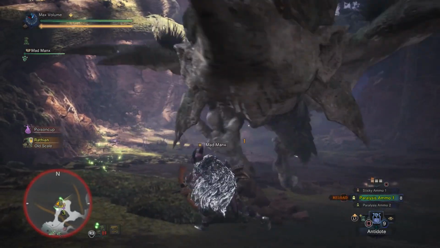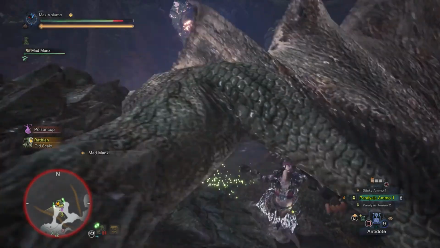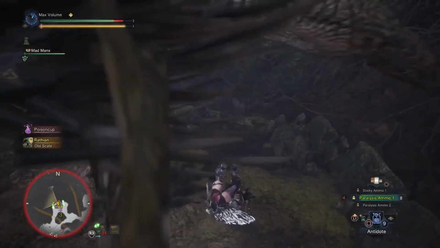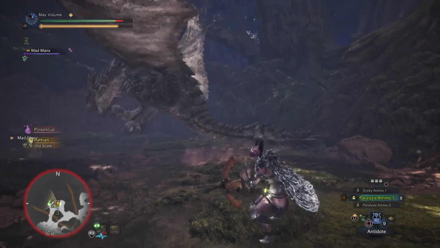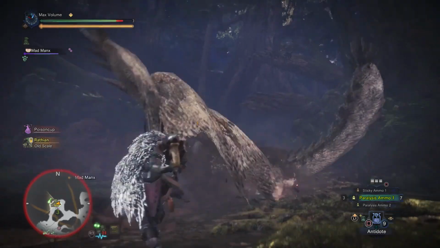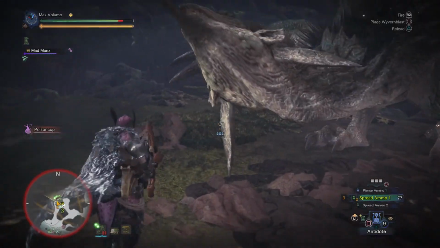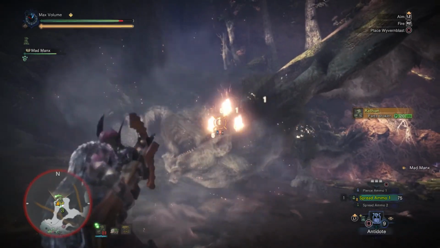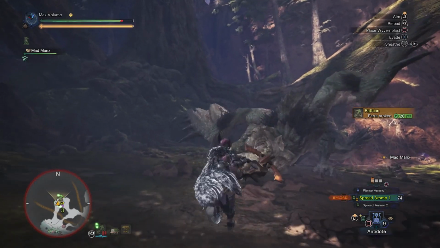So now we're using paralysis ammo, and as you can see, that only does 1 damage, but it does paralysis damage that you can't see. And like I said before, for statuses, you want to basically fill up your invisible meter. So yeah, we managed to paralyze the Rathian, and then I use rapid fire spread ammo to break her head easily.